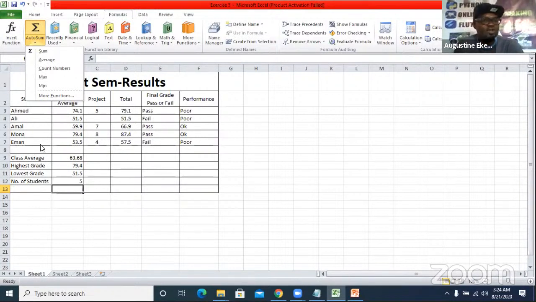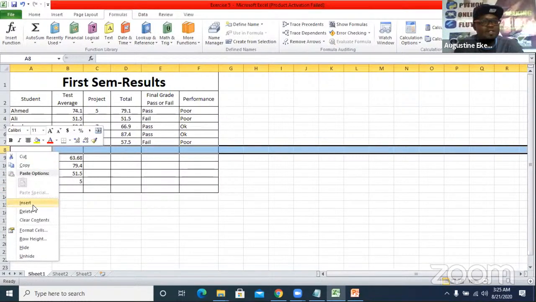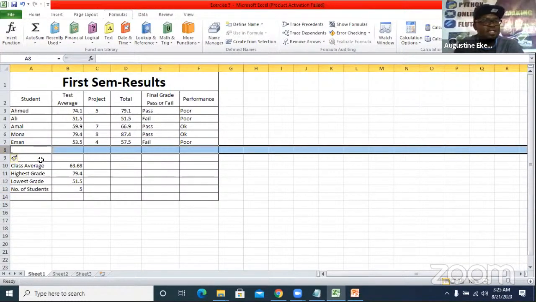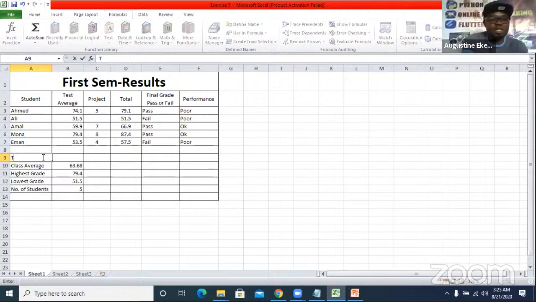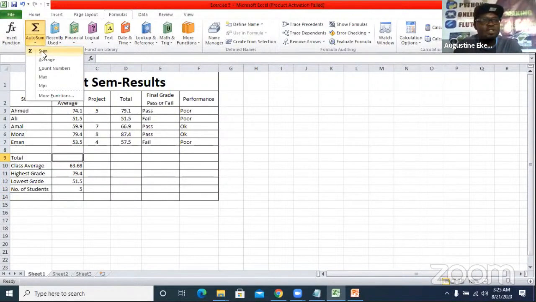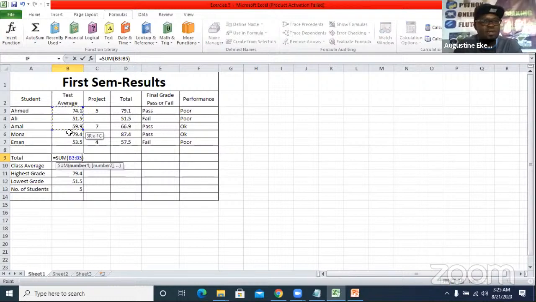So let's say now I want to include total. How do I include total? I can come here. Can you see where my cursor is on H? I'll right click on it and say what? Insert. So insert a new column. So I'm going to simply come here and type in Total. I want to now include total. So if I click here, to get the total of all these, I'll go to AutoSum, click on sum. Then I select what I want to total, press the enter key. So 318.4 is the total of everything here.